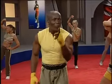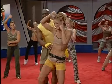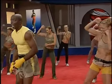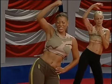And also, don't forget this. Even your buttocks are still going to get a little bit too. But right here, we're working the abs. Squeeze. That's it. Squeeze it. One more of these, y'all. Squeeze. The hips don't move.